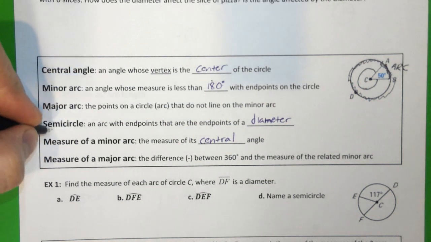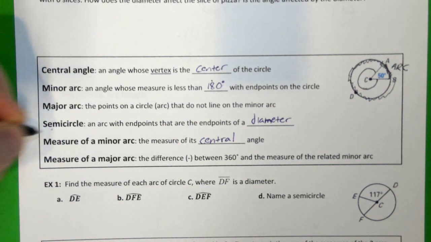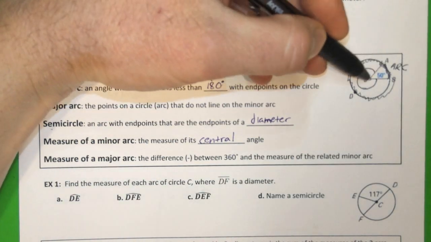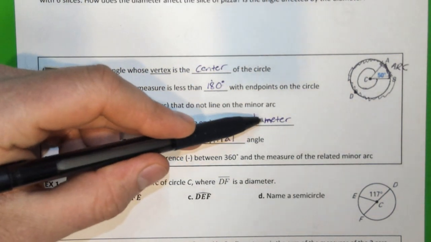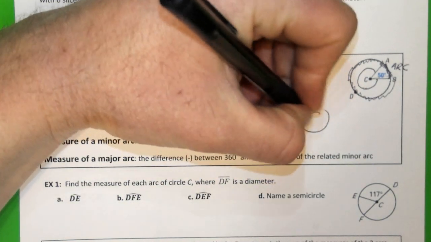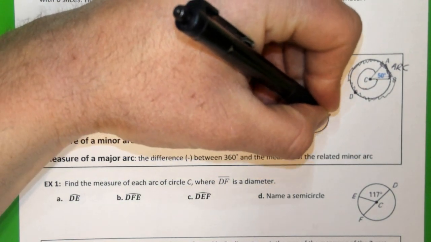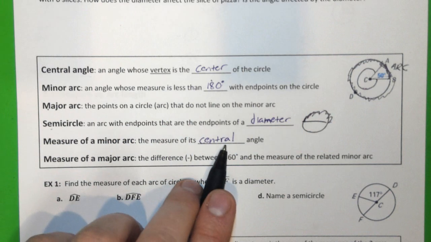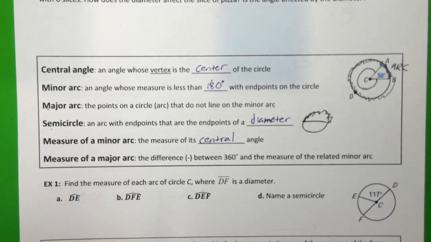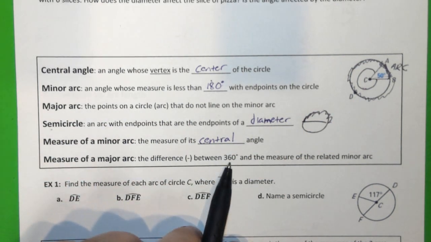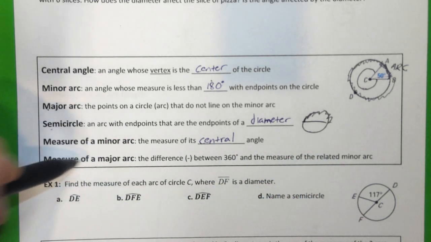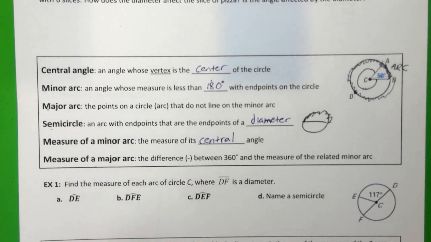Semicircle. Semicircle is something you're probably familiar with. A semicircle is half of a circle, and it's going to have 2 segments like these guys right here, but they are going to be formed by the endpoints of a diameter. So your semicircle is going to be, once again, half. Measures. Measures of a minor arc are going to be the same as the measure of the central angle. Measures of the major arc are going to be the difference of that 360, which is 1 full revolution, and that minor arc that we talked about. I'll show you some examples of this, and I think that you'll understand it very quickly.